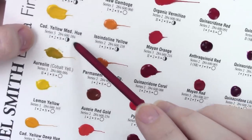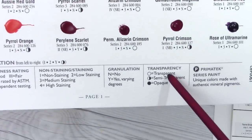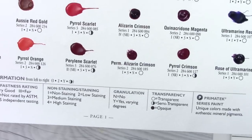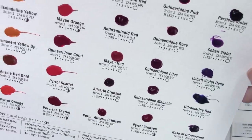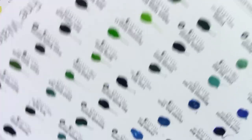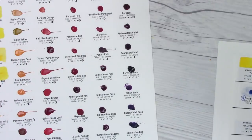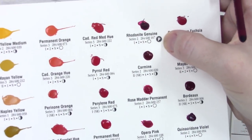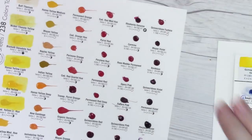And then the last one is transparency. So they rate theirs on transparent, semi-transparent, or opaque. The other thing that you might see on this card somewhere, I don't think there are any on the first page. Hey, rhodonite should be on there, right? Did I just miss it? Ah, yes, I missed it. Okay, it's right here. P for Primatech. So that's the Primatech line.